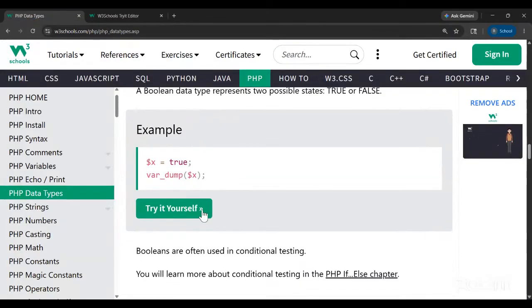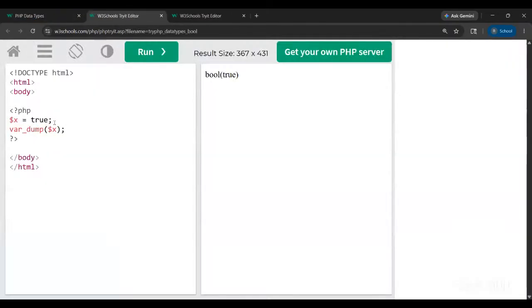Next, Boolean. Now see this. Let's say we write y here, and this checks the variable y.